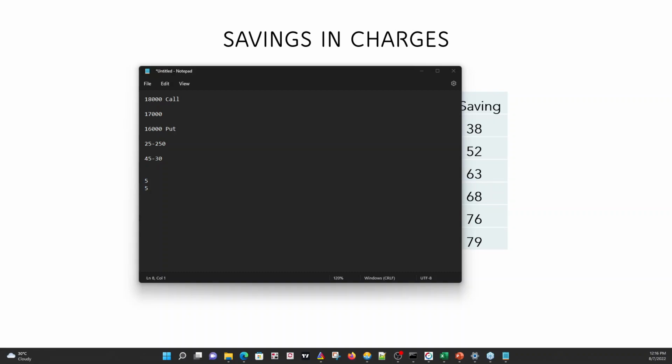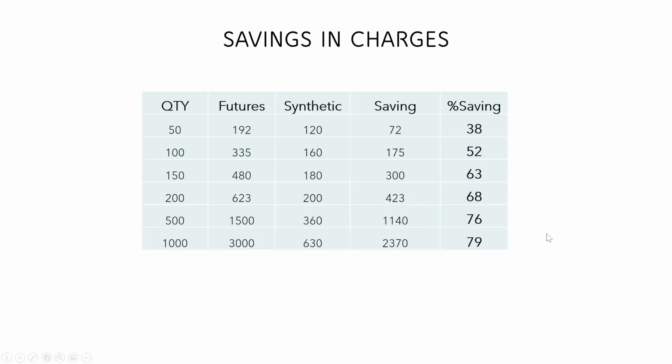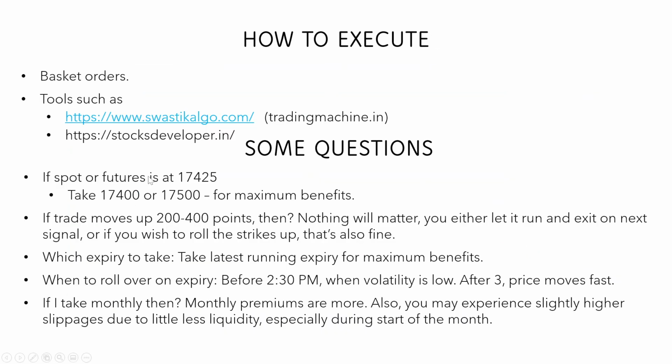No, we don't use basket orders, Rajkumar. We don't use basket orders. We use tools because we have multiple accounts to execute at the same time. So we use the tool which I showed you in the last slide. We are using stock developer. So with stock developer, and we have our Python programs, we have our Excel programs, with which we can feed in one time that this is what we want to do, and just on one click we can execute all the trades for all the accounts. Yeah, we don't use basket order, but you can use basket order. I hope that's clear.